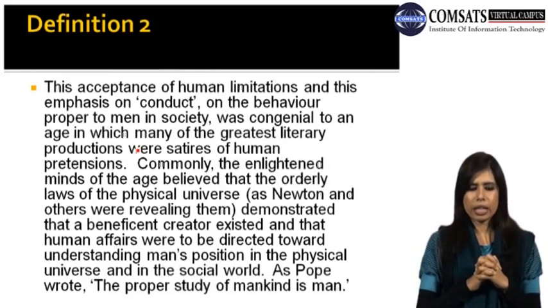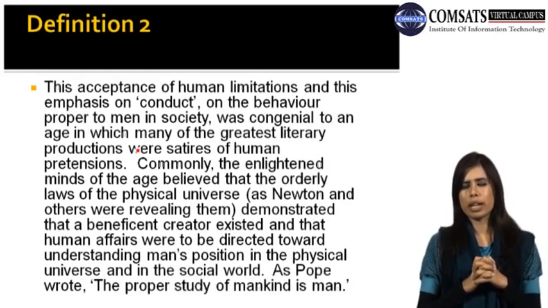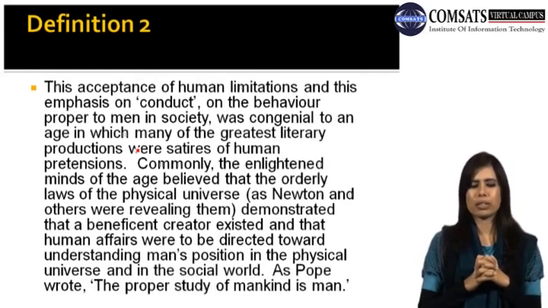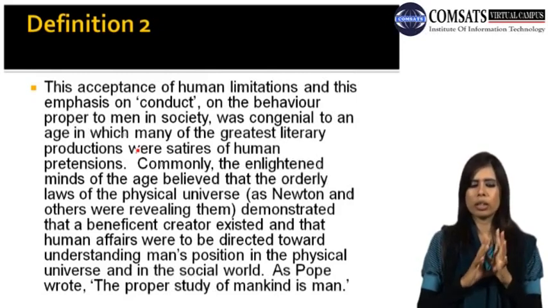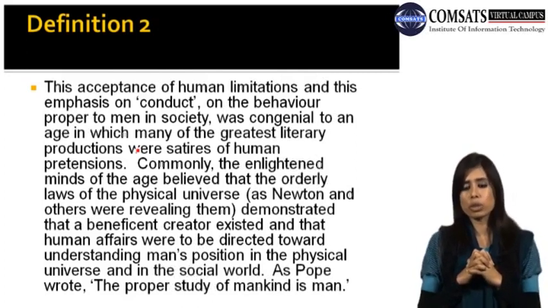This was congenial to an age in which many of the greatest literary productions were satires of human pretension. So basically, the writers of that age used to criticize the people of that society. Commonly, the enlightened minds of the age believed that the orderly laws of the physical universe, as Newton and others were revealing them, demonstrated that a beneficent creator existed, and that human affairs were to be directed towards understanding man's position in the physical universe and in the social world.